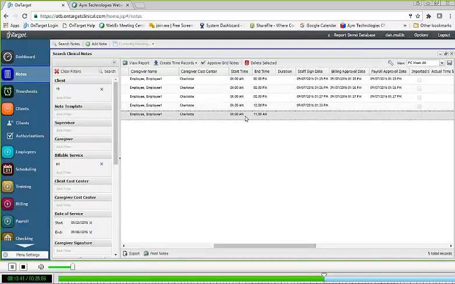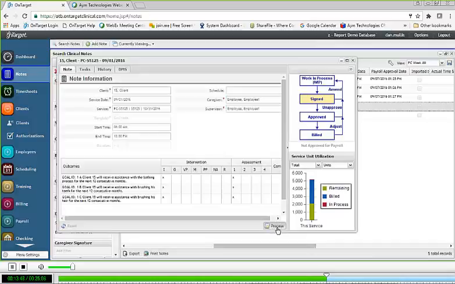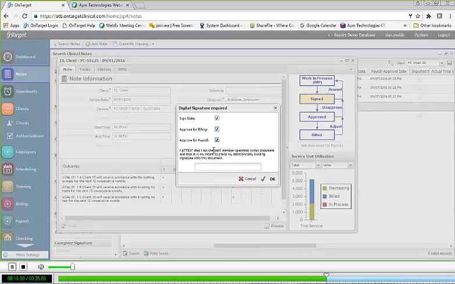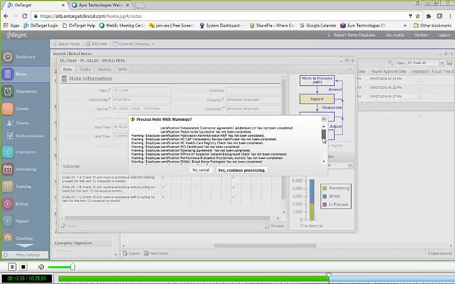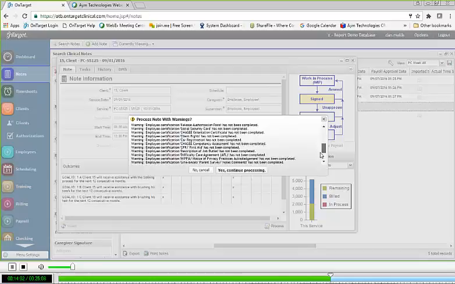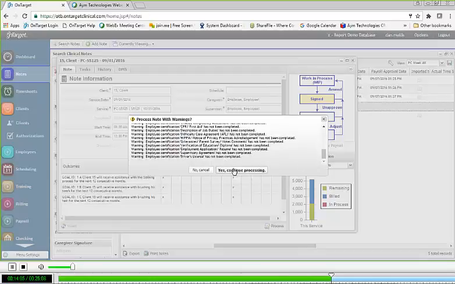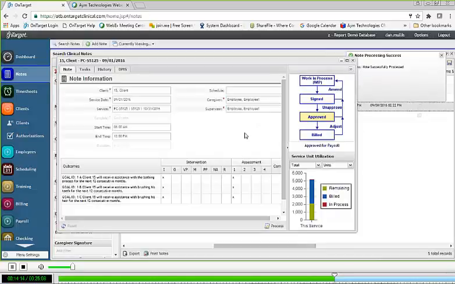So now, with that adjusted, I should be able to go back to that note I was trying to approve. And I should be able to approve it without that particular validation being thrown. I'm sure we'll still get a slew of other validations, but I should not see that weekly maximum, and sure enough, I don't see that anymore. So I'm going to go ahead and actually override again. Here we go. Here's a perfect example of being able to override that validation, yes, and continue processing. And now I have that note approved.